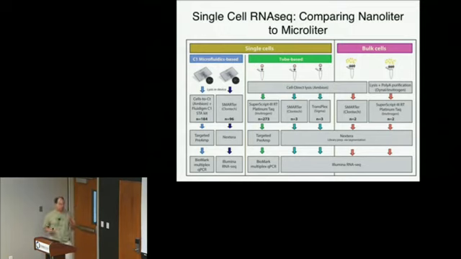A number of papers from different groups around the world showed how to do it, both in microliter volumes, and Fluidigm has also developed a chip to do it in nanoliter volumes. So we've been playing around with both and decided to compare them head to head, and use our finely tuned knowledge of measurement precision from the PCR measurements to try to understand how good the RNA-seq measurements were with these different methods.